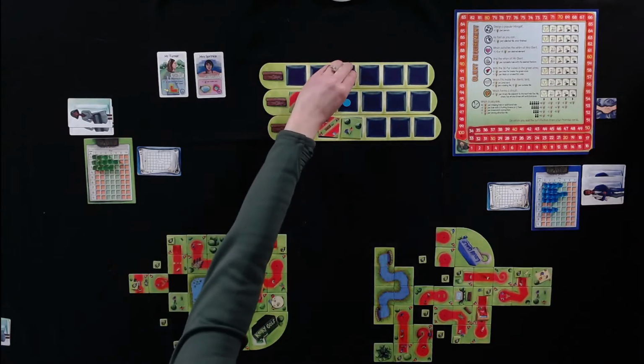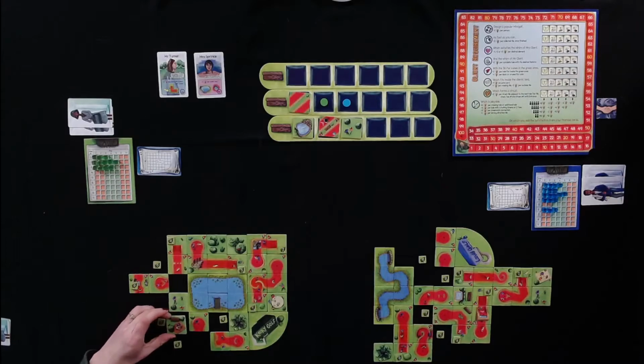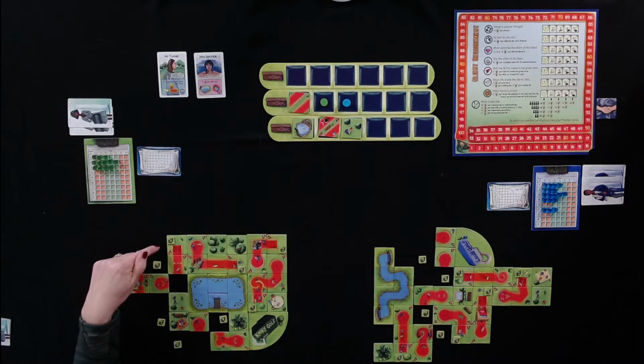All right, I'm going to take this guy here and put it here. And that has, what, 2 people on it? 3 people? 2 people? I think, yeah. All right, 2 people, so that is 2 popularity points. Okay, let's see what comes out now.